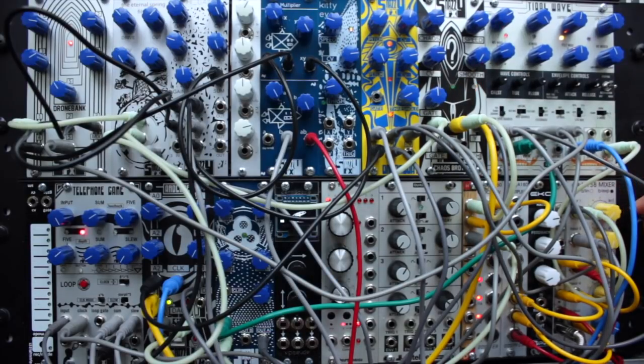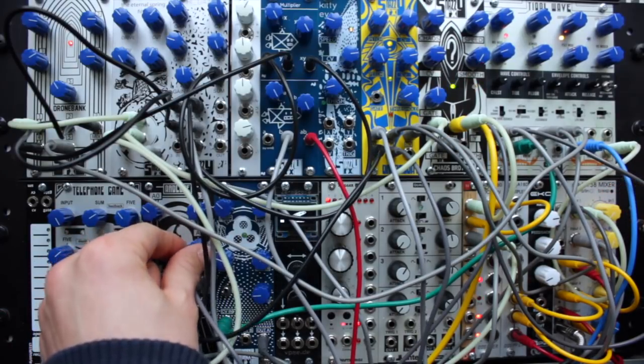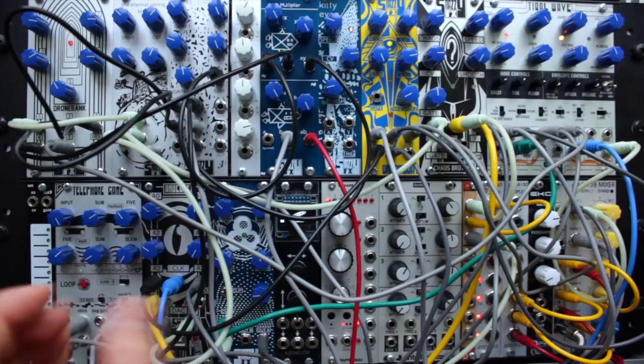So right now it's set so that it only modulates one step of the 8 steps. And I can, of course, change that as well, so that it will modulate a range while others stay the same.